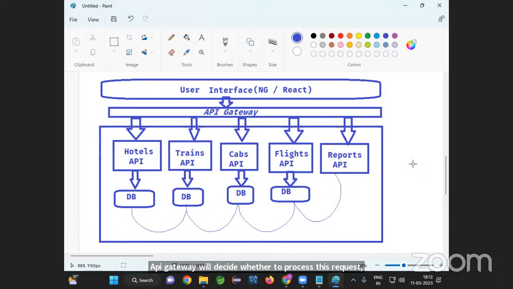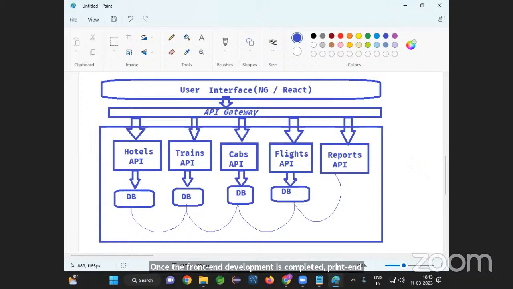Like this, we are going to develop a full stack application. As a Java developer, first we need to develop the backend APIs. Once the backend APIs development is completed, we need to test whether our backend APIs are working as expected or not. For that, we are going to use a tool called Postman. Once the backend APIs are working as expected, then we are going to develop the front-end application. Once the front-end development is completed, front-end should be integrated with the backend.